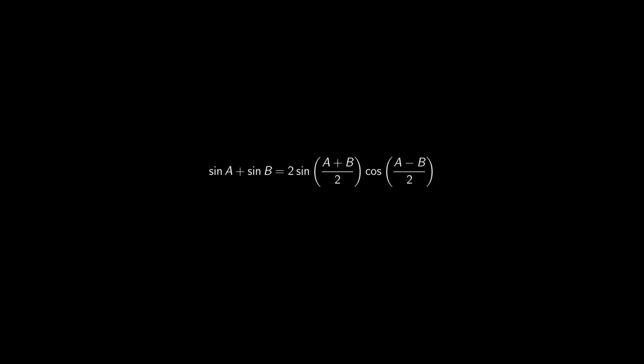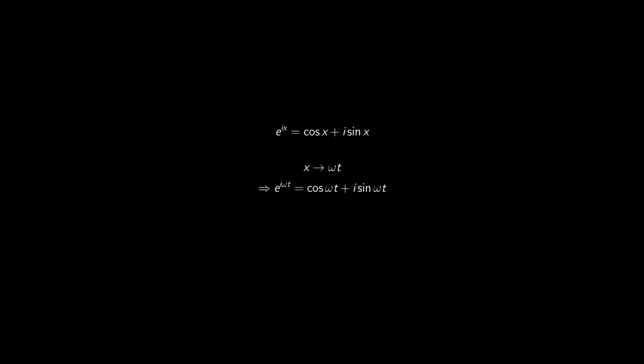A common way of finding the geometric representation of a trigonometric relationship is to convert to complex numbers. If we look at the definition of Euler's formula, it will not be hard to see that sin x is simply the imaginary part of a complex number with modulus 1 and argument x. For simplicity here, we would like to substitute x for omega t, which will make no difference. By using the substitution, we can think of sin x as the projection on the y-axis of a unit vector rotating at angular velocity omega.